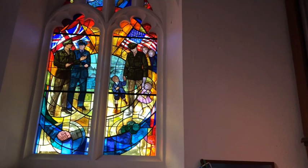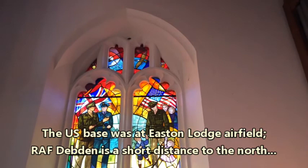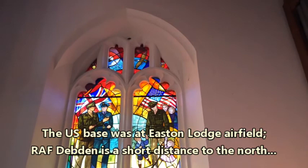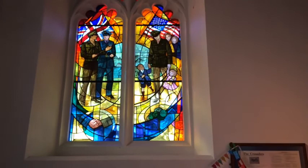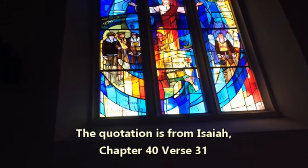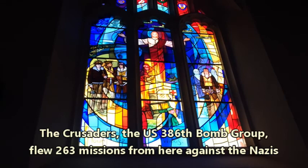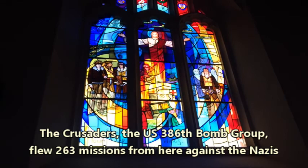This side chapel is dedicated to the Americans and also the RAF who served near here in the Second World War — Debden airfield is indeed very close. You can see the dove of peace at the top, the American eagle, the Union Flag on the left, the Stars and Stripes on the right, hands of friendship below, and here again we have Christ in his majesty. It says at the bottom 'they shall mount up with wings as eagles.' We can see the pilots — fighter pilots, bomber pilots — and the aircraft; they look like B-26 bombers.